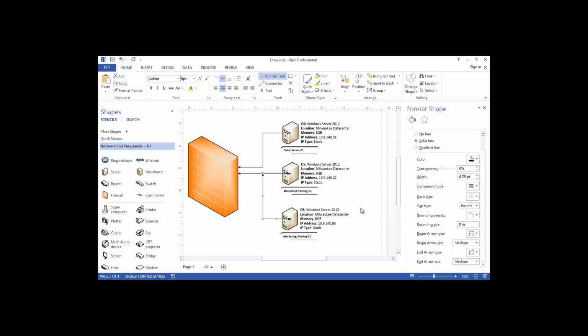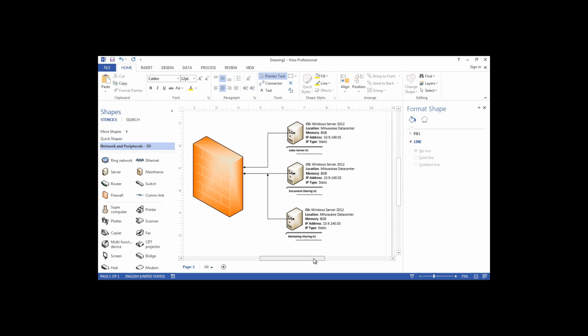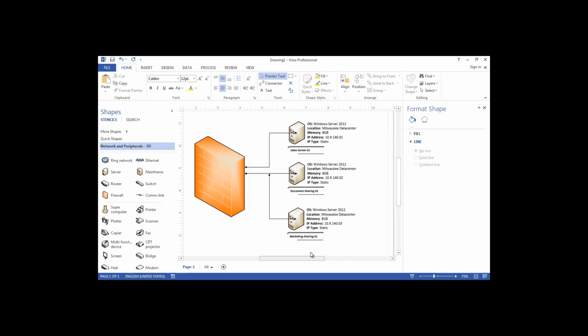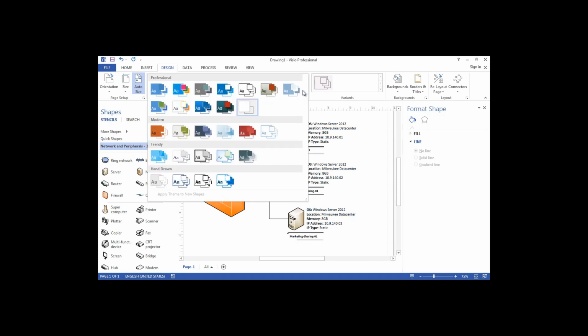So these arrows. Now, I don't like these colors. I mean, just because they're default and everybody's probably using it without understanding that there are some easy ways to make the color theme better. And I'm going to show this to you real quick. If we go to Design tab, we have Themes option, right? And you can just click here and see how many of those themes are available.